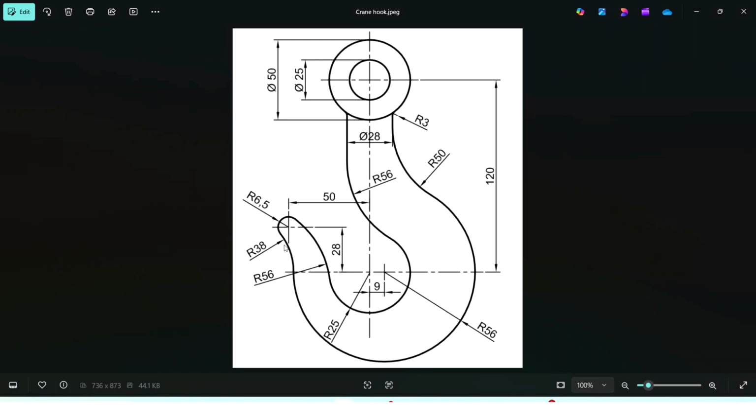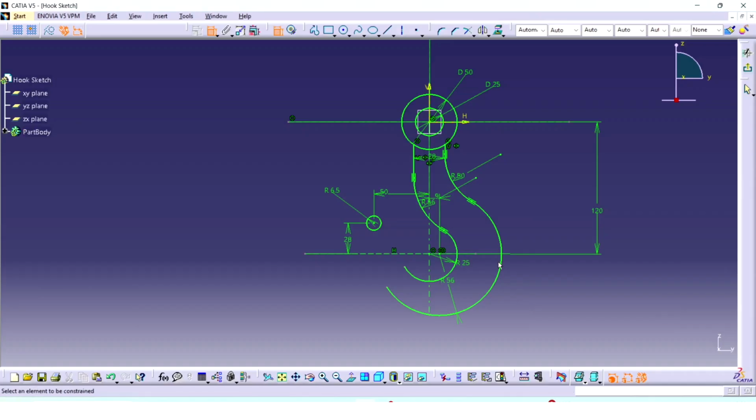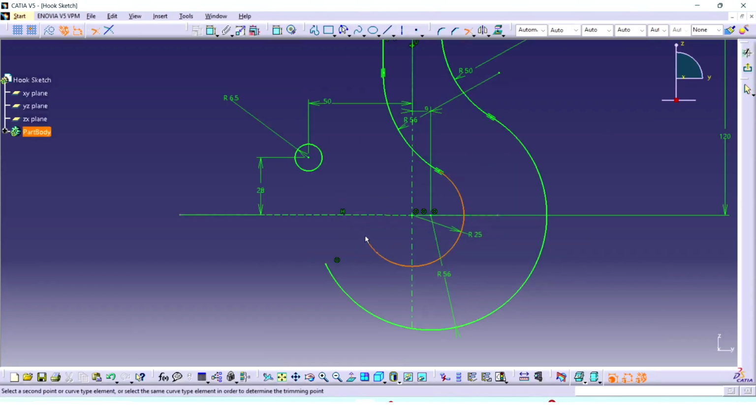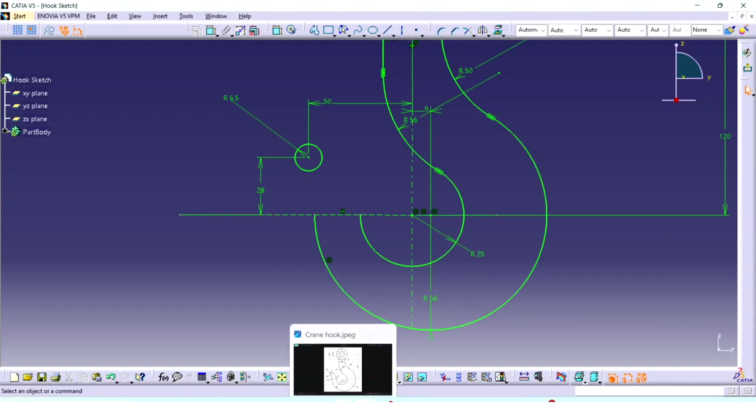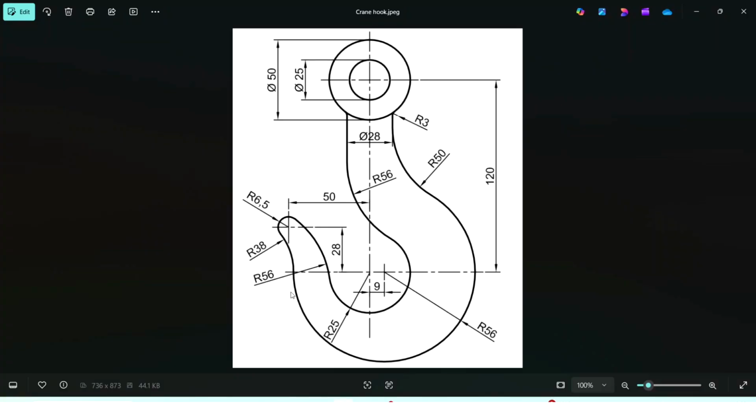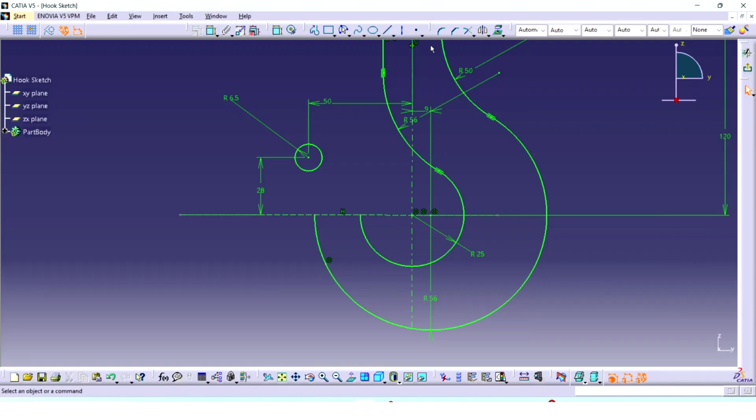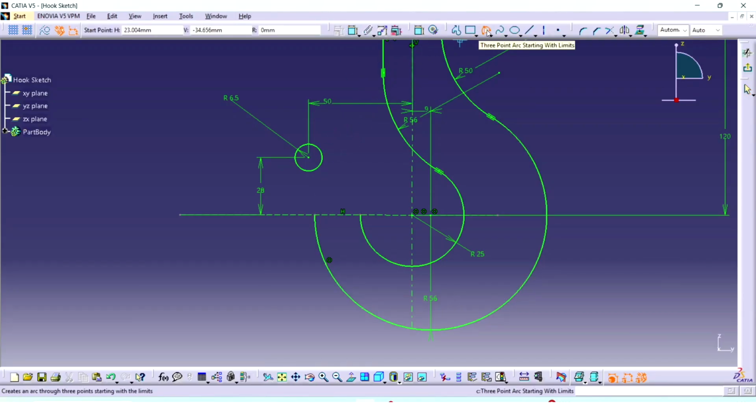Now I will create this radius 38 and this 56 mm. Extend this till this one. This one also extend till this one. Click on the 3-point arc with center point with limits.